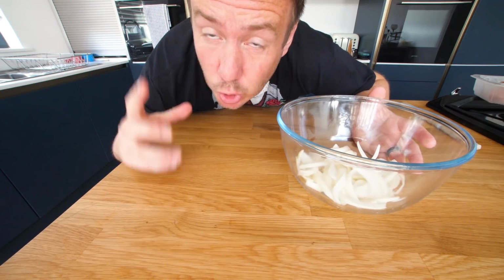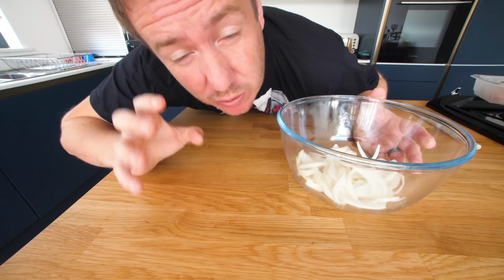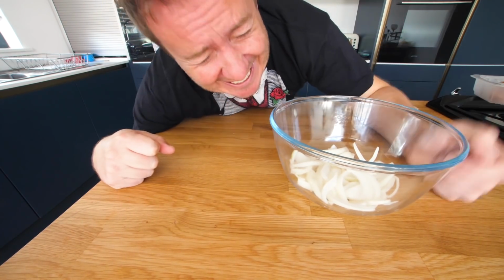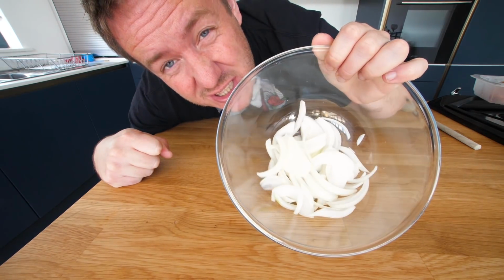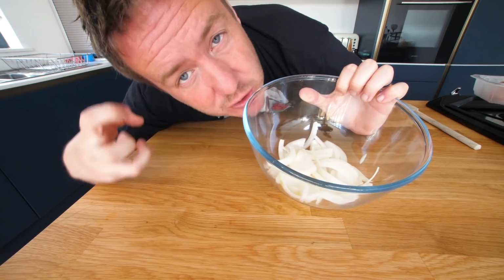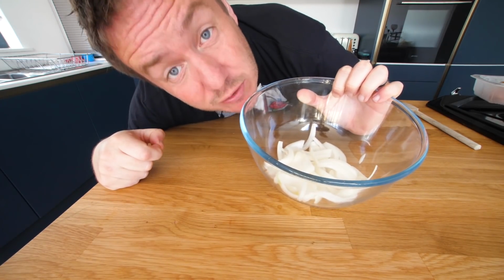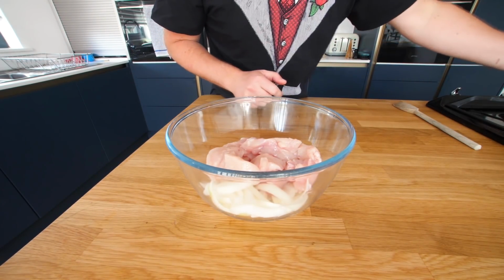Well, the first thing we're actually going to cook is our chicken, because whatever meat you're going to use for your curry, you need to make sure that it's cooked through fully. So this actually, look, this isn't actually chicken. This is about half an onion that I've just sliced thinly like so, because we're going to need that too. We're going to cook it at the same time as the chicken to properly soften it up and ram it first with flavour. This is just a pack of diced chicken breasts that I got from the supermarket.